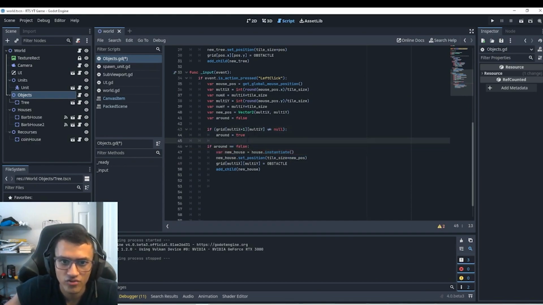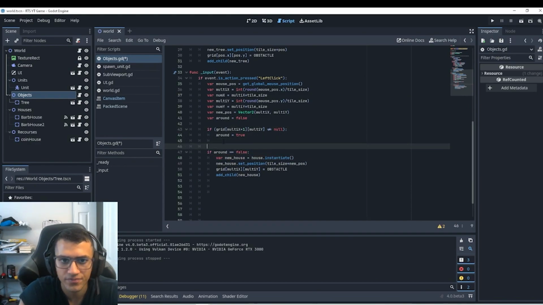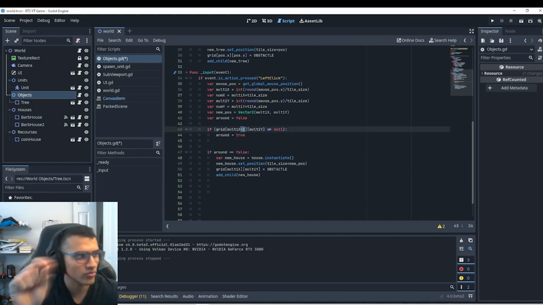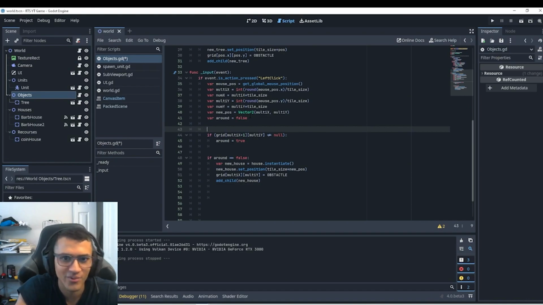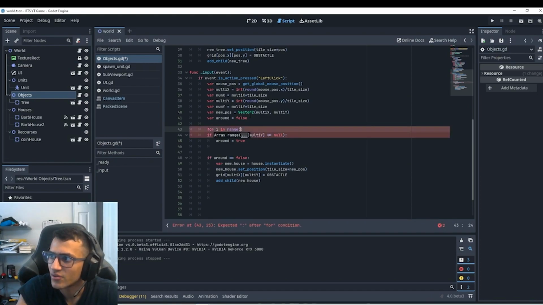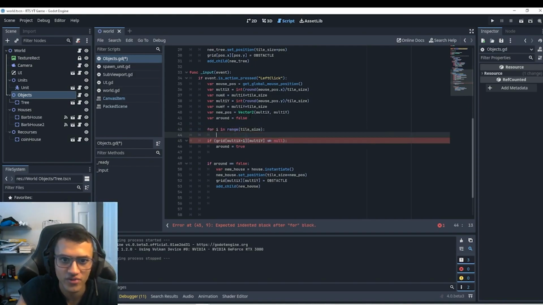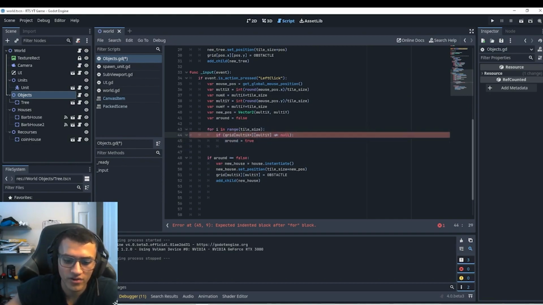Another thing we have to do, no, we'll get into that later. However, this will only check if there's something to the right by 1 pixel, which doesn't do much for us. So this isn't actually optimal, but what we can do is a for loop, I in range of, let's say, what did I do? Oh, I did tile size. That's pretty interesting that I did that. You can change this number up, but I'll just do tile size for now. Then we'll take this all here, and instead of 1, we can do I.